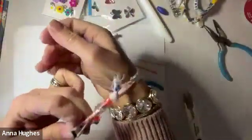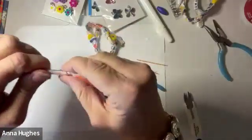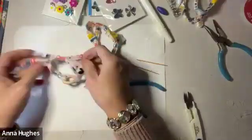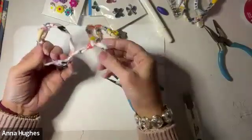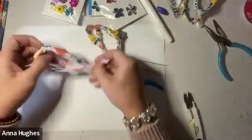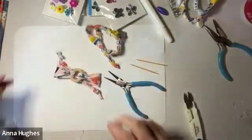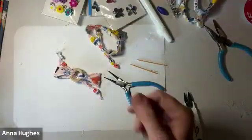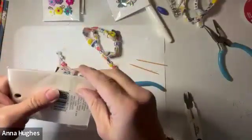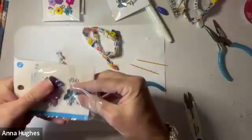Okay. So now I'm going to loosen that a little bit and let's add some charms because I think charms are fun. If you want to trim your ends, you can. I kind of like the raggedy, loosey-goosey look when you have them all on. I think it turns out really cute. So I'm just going to use some of these charms that I had used in my other bracelet because I have them right here.